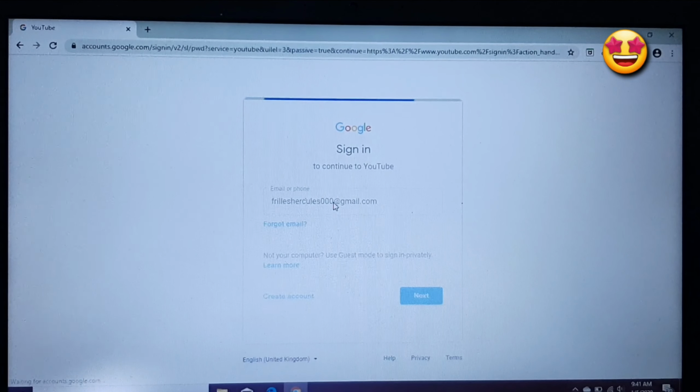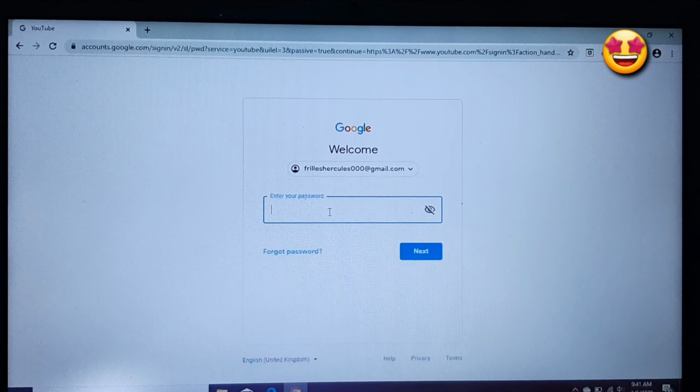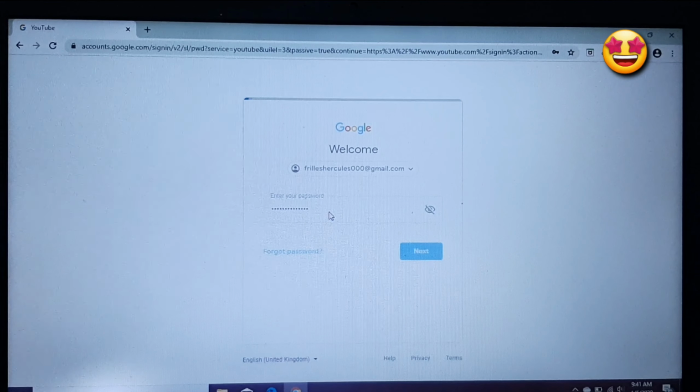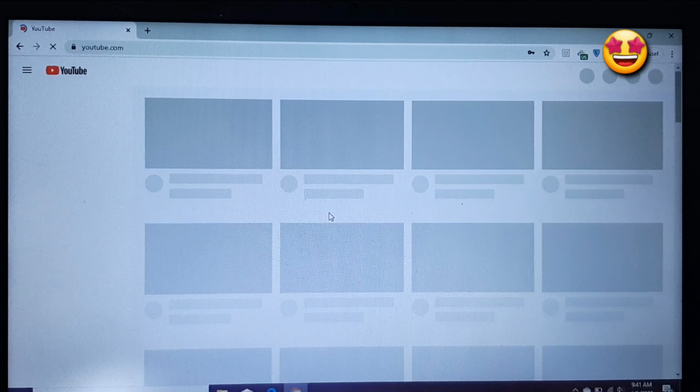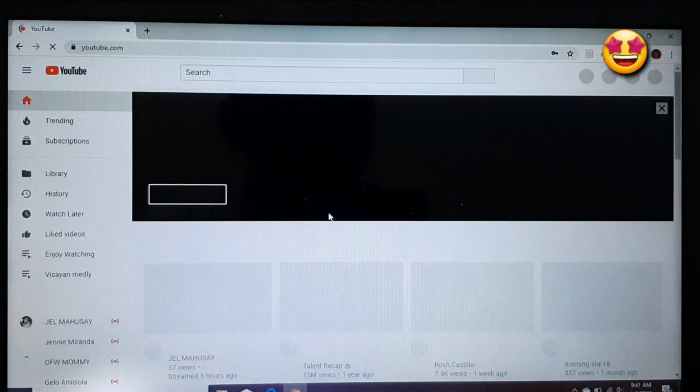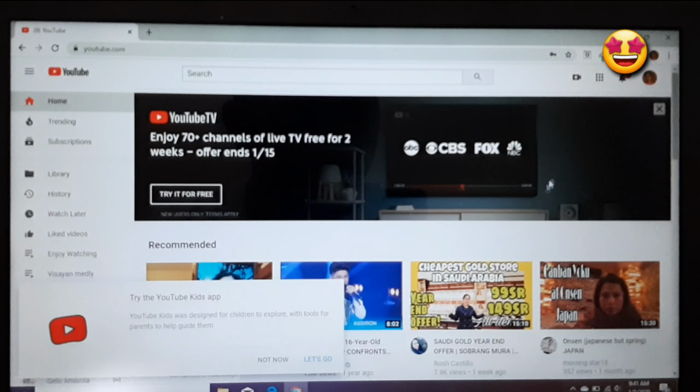Yes, this is my email. So I'm gonna put my password. Now it's loading. Okay guys, so now my account is open, as you can see here. See my email here. This is my icon and this is my dashboard.